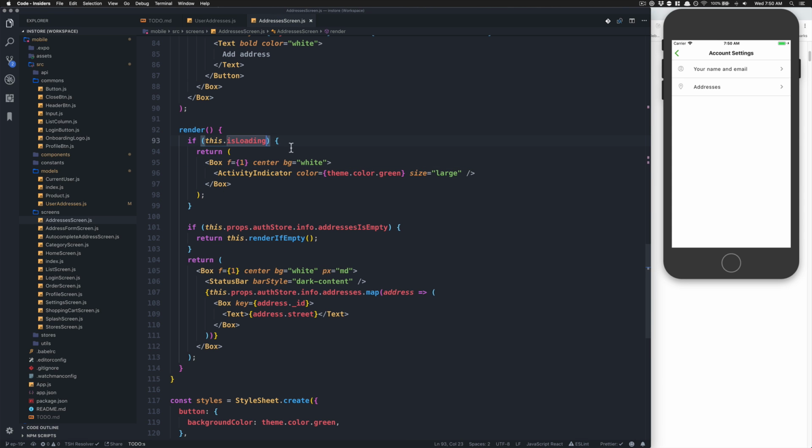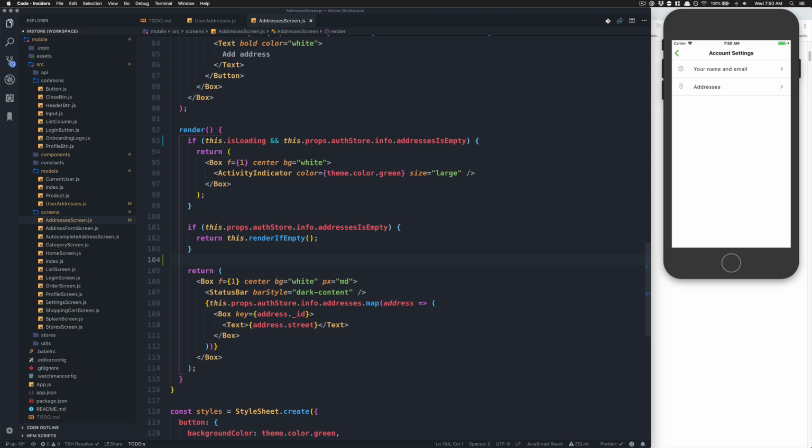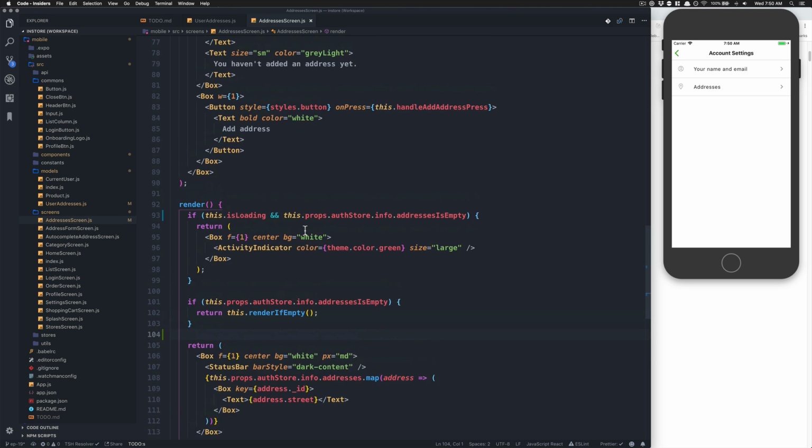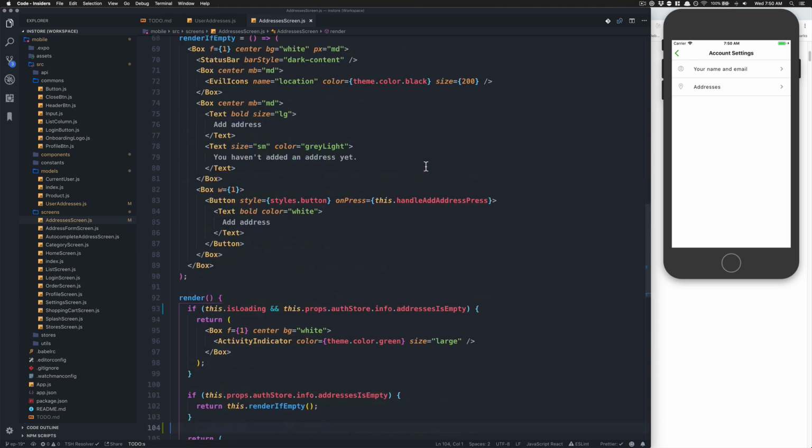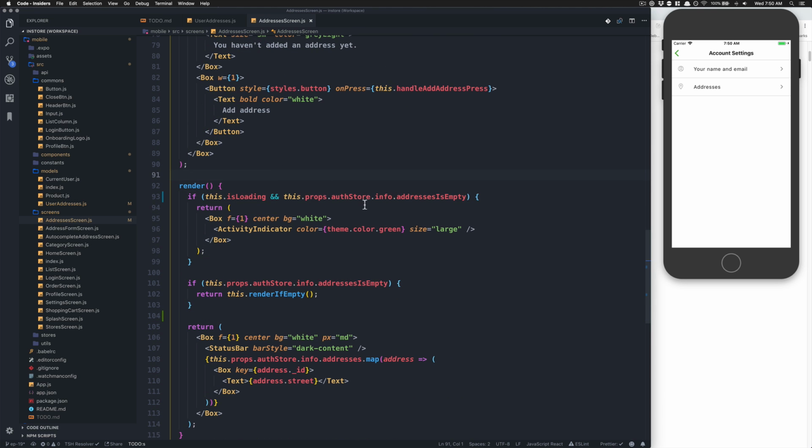So what you can do here is say, hey, I want to show this loading spinner if this is loading and the addresses are empty also, so both things together. If it's not loading but the addresses are still empty, we're gonna show the empty state, and else we show the element. So I think it's pretty nice here. The thing we can maybe fix, well, we can keep it like that, just to see it.